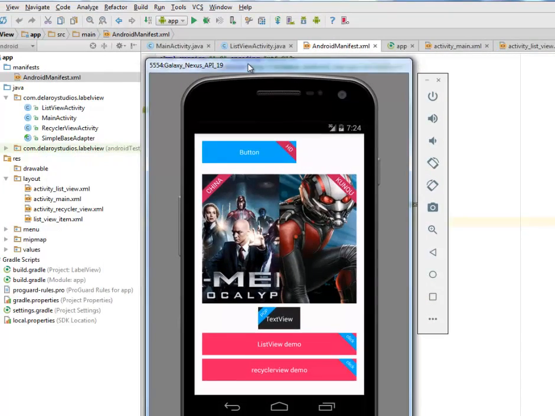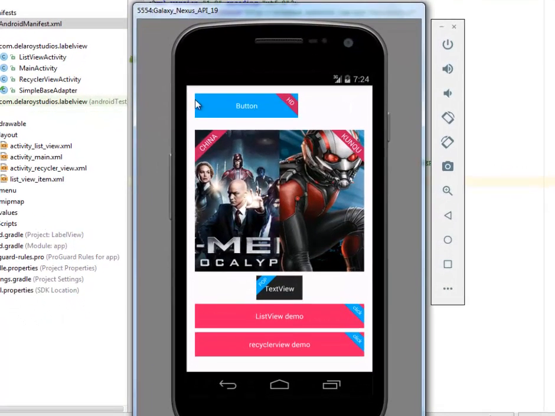Here we go with the application. If you notice, there's a button whereby we have a label wrapped around the button. You can integrate it in a button. You can as well integrate it in JPEG pictures or PNGs. This is at the top right corner, this is at the top left corner with the text. The same thing goes for the text view. You can actually wrap it around.